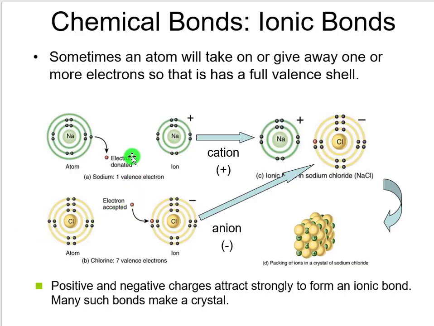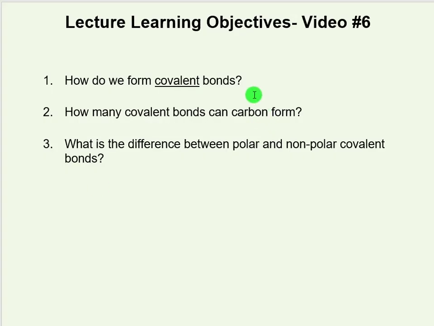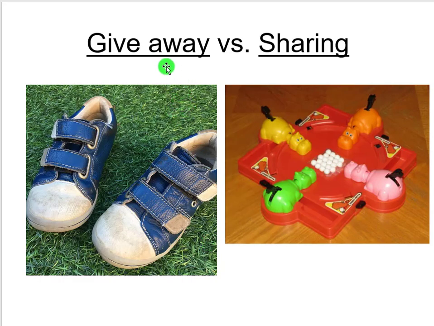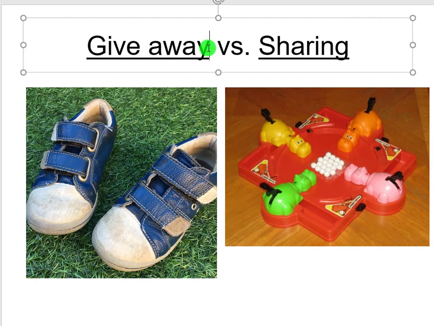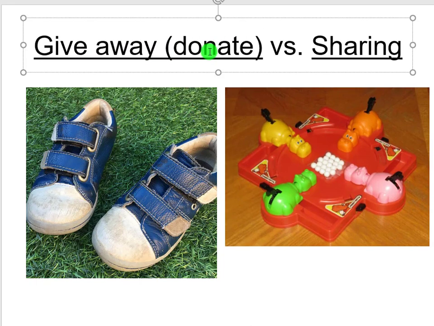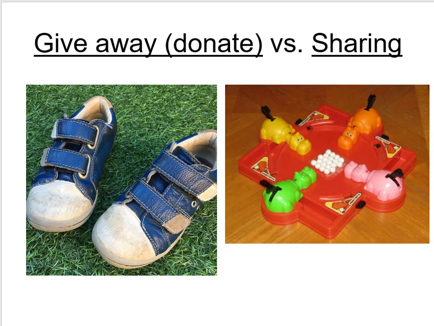So in this slide, you saw terms like, and I don't think I made a big deal of it earlier, electron was donated by sodium. Here, the electron was accepted. So again, when it's donated, you are no longer claiming any ownership of it, and when it's accepted, you are now claiming ownership of it. And the reason I make a big deal out of that is that when we get into covalent bonds, the word share or sharing becomes very important. So I have an image here, giving something away or donating, and that's the term that I just used. I said donate, right? Or giving away versus sharing.